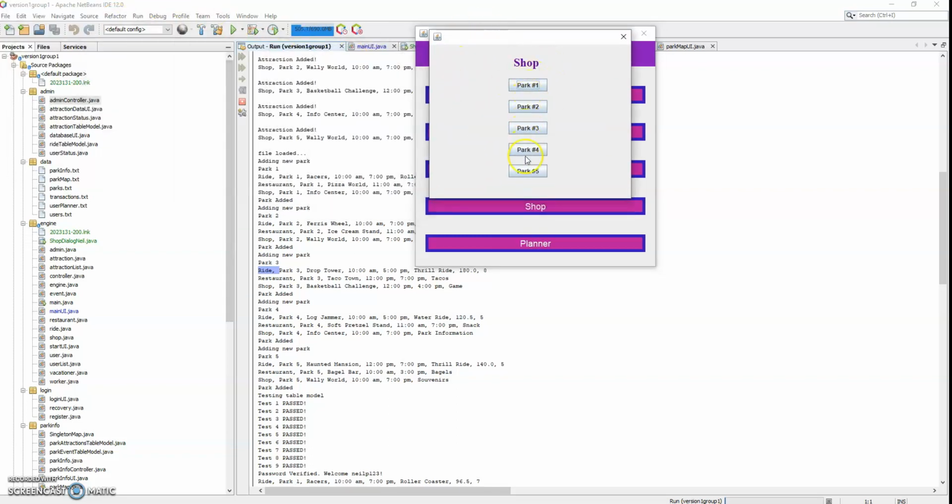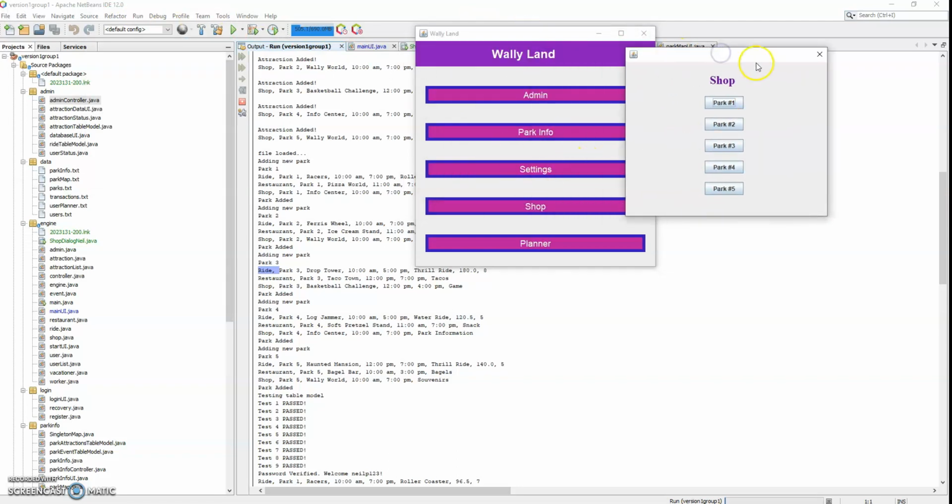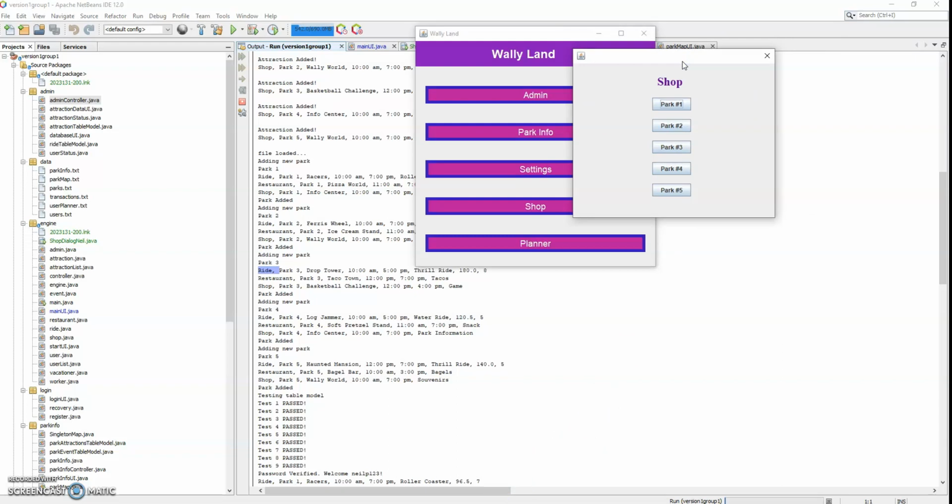So we have the 5 different parks. I took a different approach than the drop-down menu. Since the drop-down menu was one of them, I wanted to display it in a different way, and this is a lot easier for the user. There's not a different screen or enough different UI that pops up. So I used the Swing dialog box. Whenever you click on one of these, it's going to bring up this little message right here that says what shops are open.